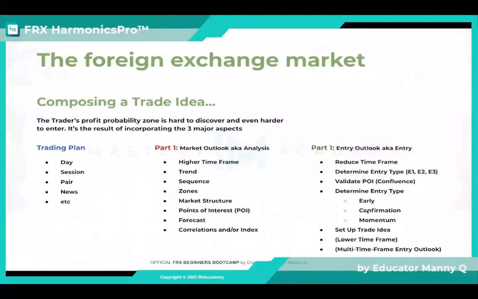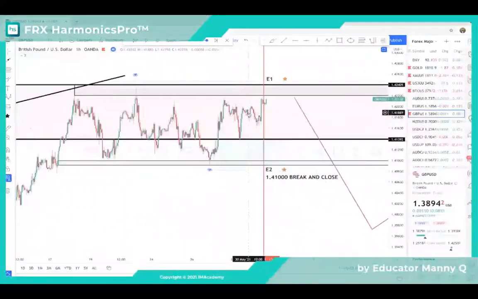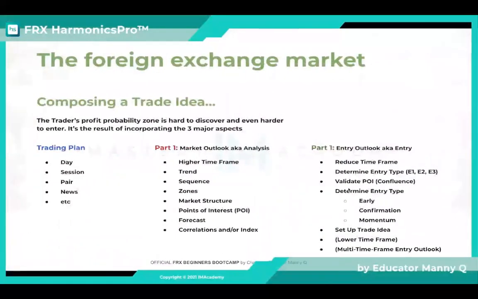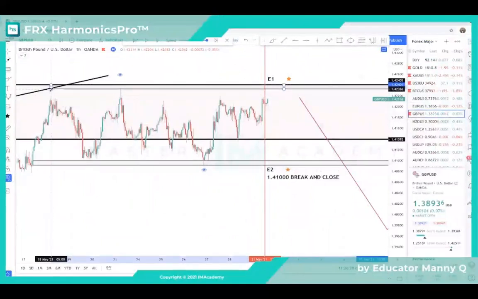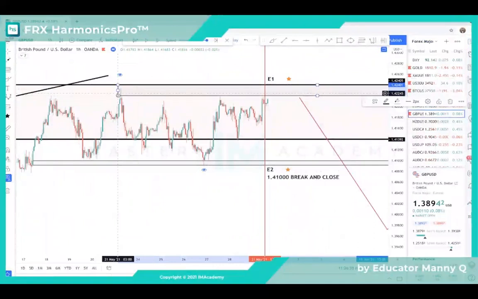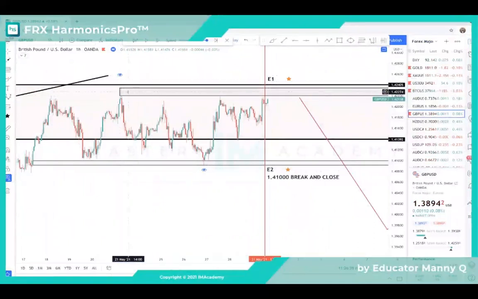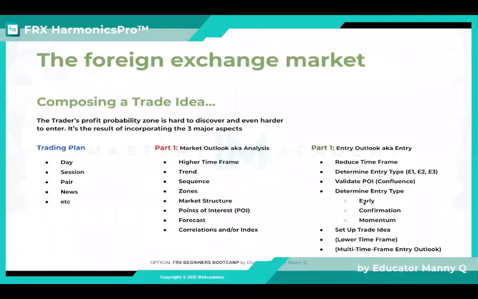You're going to wait for more confirmation, meaning that, as an example, let's go to the E1. An E1 early entry would mean that you're going to confirm your wicks right over there. Boom. Right over there, as close as you can, as high as you can. You're not waiting for anything else. You're just waiting for the market to hit that level, hit that price, and then you're going to expect that market to just drop like a tank right over there. At the E1 entry point, that's an early entry type.